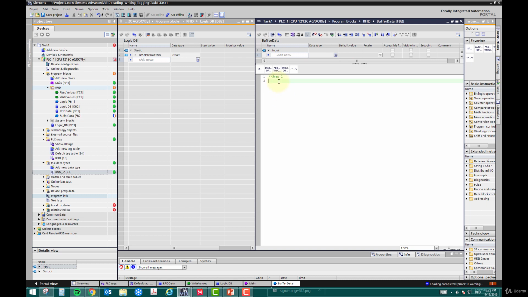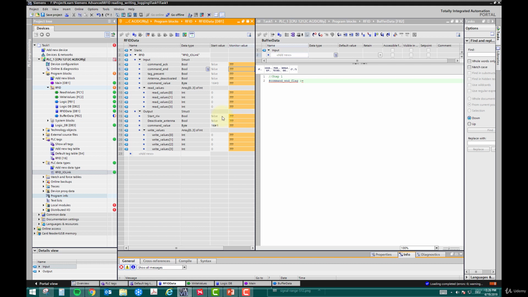And how we can do that, there are many ways, but I will show you the way which I would like to use. So I'll take a tag, command end flag. Command end flag is basically my rising edge. Now I have to open my RFID data, which I can minimize.